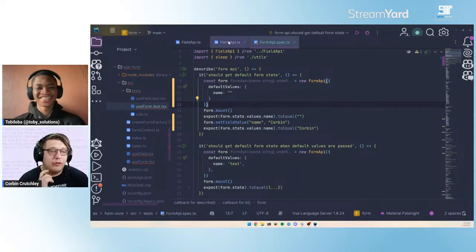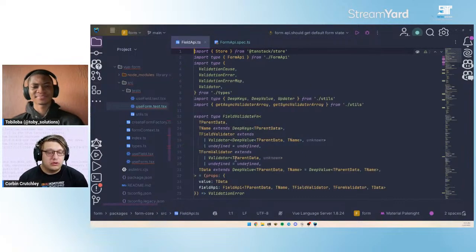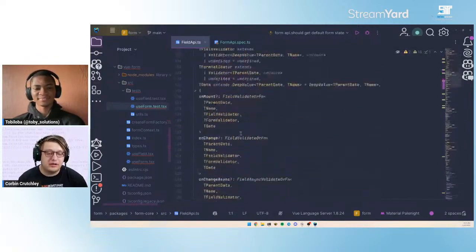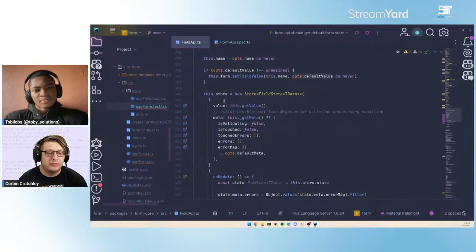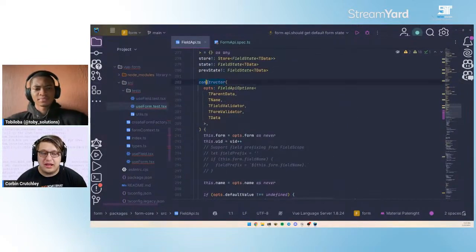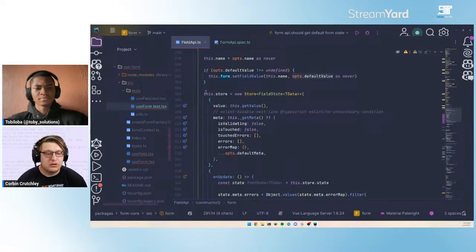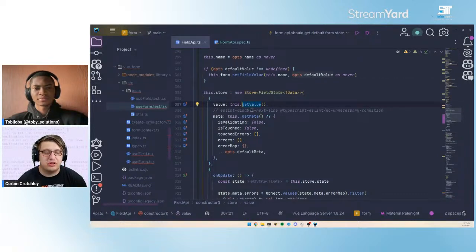So that's our form API, right? Under the hood, our field API looks pretty similar. Again, there's a lot here that we can ignore, but the gist of it is that in the constructor, we'll pass a form. We'll then create a new store that has an initial value from the form, so it duplicates the value into the field.